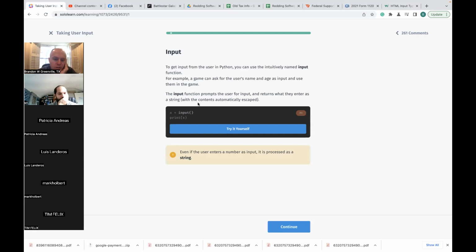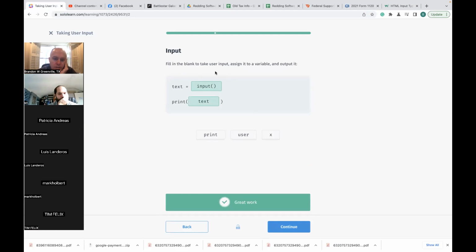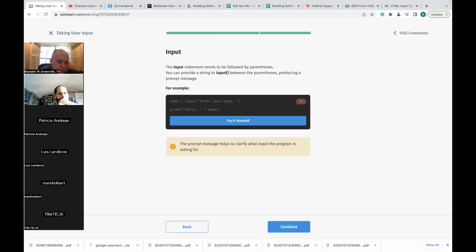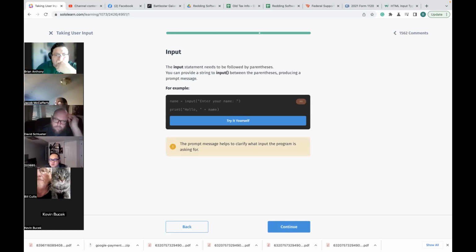Okay, so we did that, and then fill in the blanks to take user input, assign it to a variable, and output it. So input, and then text, print text. Jacob, can you read this one? Input.